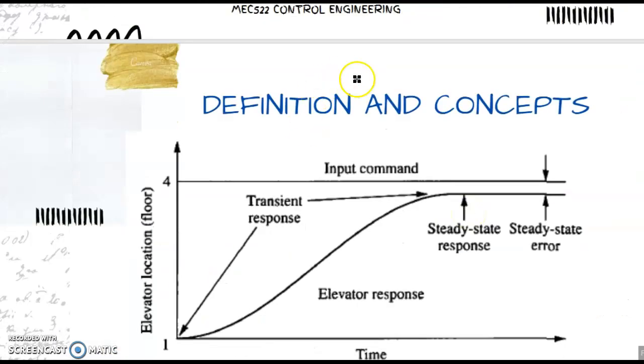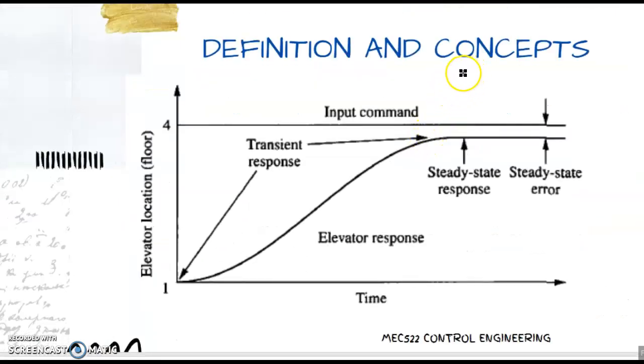Okay. So you can see this graph. Graf ni akan nampak lebih lanjut lah dalam chapter 4. Okay, so dekat sini, you akan nampak, this one is a transient response and then this one is steady state response. Okay, and then dia ada gap kat sini. So, this gap kita panggil steady state error. Okay, so dalam sistem, kita tak nak ni. Kita nak reducekan dia. Okay, reducekan error. So, that's why kita akan belajar dalam chapter 4.